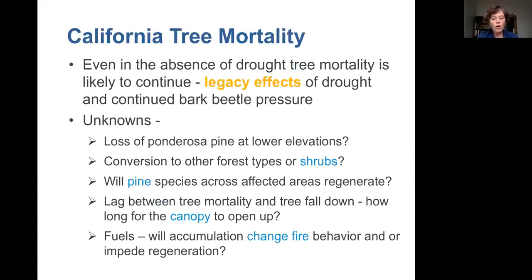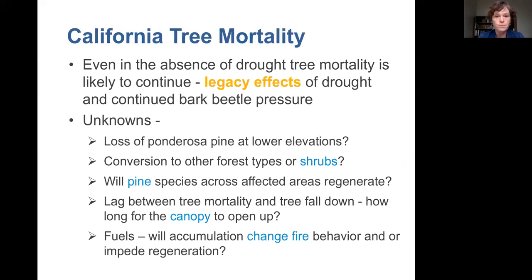So there are considerations, though, in California that are unique. The studies that I was talking about previously were all in British Columbia or Alberta, so these are high latitude areas. Other areas like Colorado, Montana, Wyoming, Idaho that have had large bark beetle outbreaks, these are generally in very high elevation forests, or again, higher latitude forests. California is different because you're much more to mid latitude, and there is a Mediterranean climate here. So there are some things that we can learn from these other studies, but that also will be unique about this bark beetle outbreak.